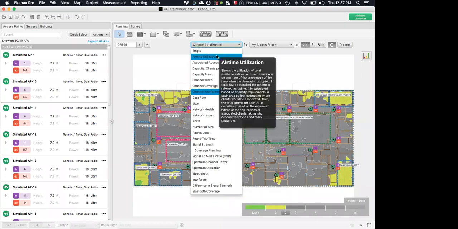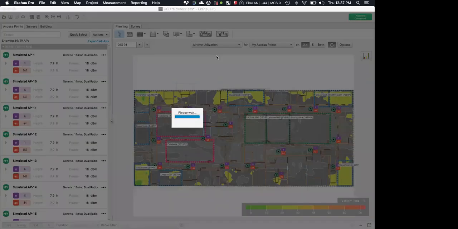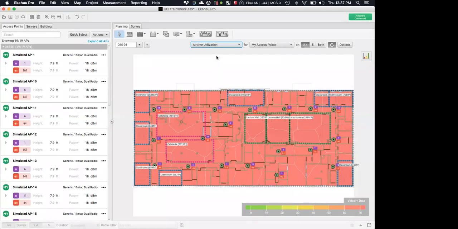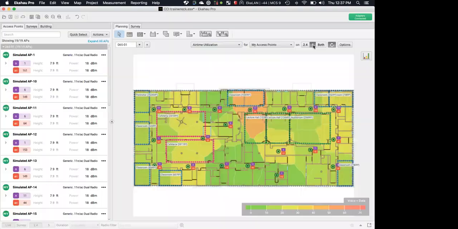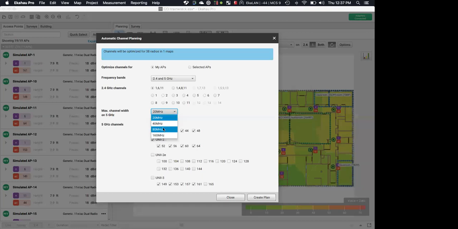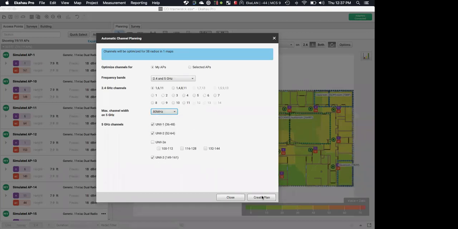Joel mentioned airtime utilization. So let's see, what are the impacts of this co-channel interference? Is this devastating to our network? Is this going to be a big kind of train wreck, or is this just going to cause some users to have some problems in some areas of the network? And actually, I'm going to reverse that channel change because I did want to show you guys this first before we cleaned up the channel.